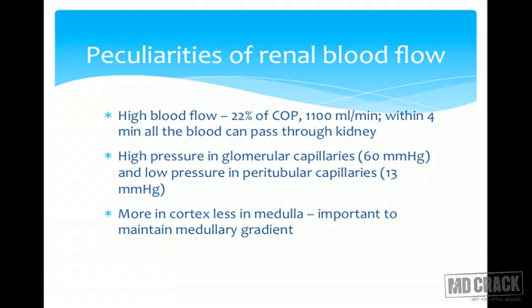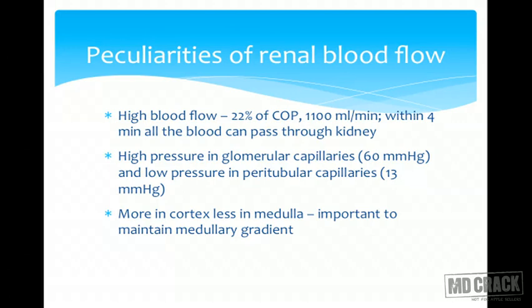Because of this high blood flow, the glomerular capillary pressure is very high. What happens at the glomerulus? The filtration, and ultimately it will go into the Bowman space. So to maintain that high filtration, the pressure in the glomerular capillaries should be very high, which is equal to 60 mm of Hg. But because of this filtration, the blood passing through the efferent arteriole will have decreased hydrostatic pressure. And the efferent arteriole will divide into peritubular capillaries. So what will happen to the hydrostatic pressure at the peritubular capillaries? It will be less. And if it is less, absorption is facilitated.